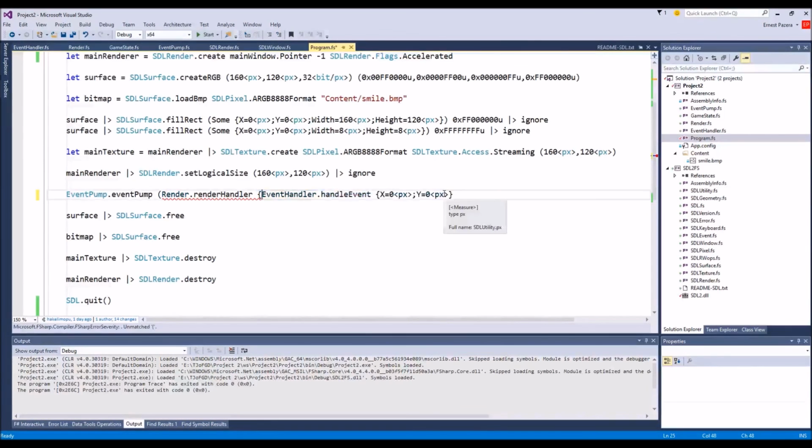We have to do renderer equals main renderer. Texture equals main texture. Surface equals main surface. Bitmap equals bitmap. Well, main surface is just called surface.